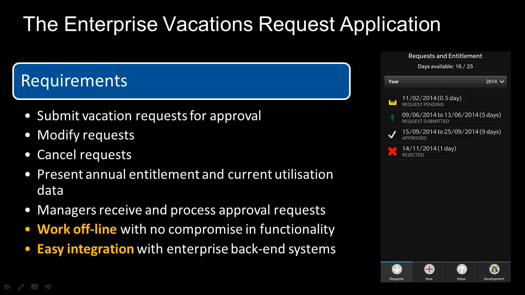An application like this needs to work with a back-end system that's been deployed by the enterprise. Now, there could be any such enterprise back-end system. We don't know that in advance. And our brief was to try and make things as easy as possible for developers needing to integrate this application with the particular back-end systems that their company uses. Now, I've highlighted the last two of these requirements because John and I saw them as being potentially challenging depending on which SDK we chose to implement our application with. So let's talk about that issue next.